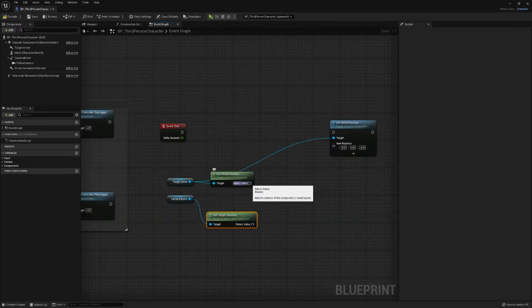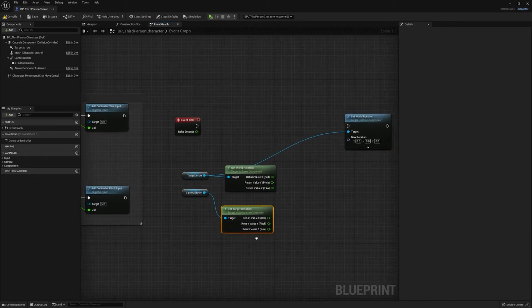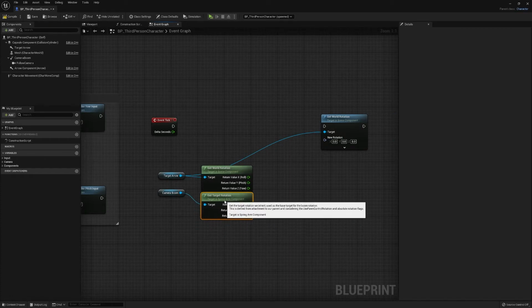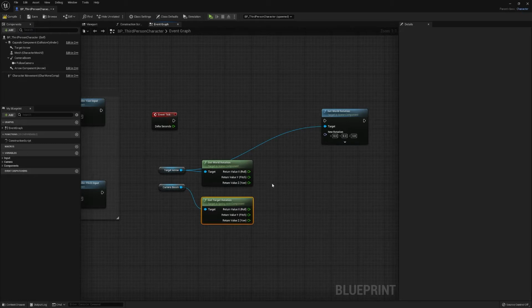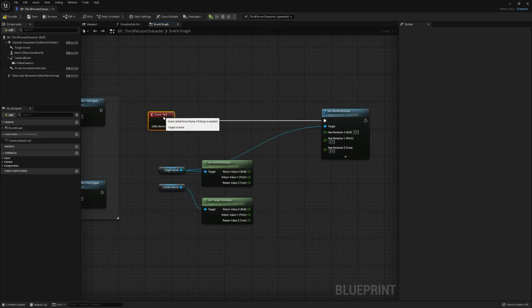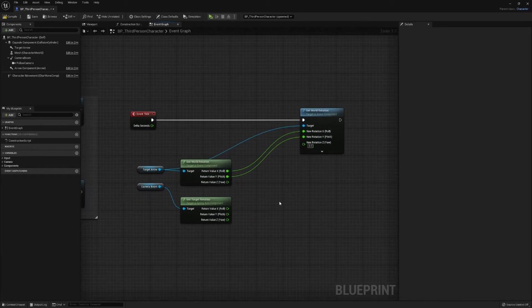You see, if we right click on this little purple circle, we can split the struct pin to split the rotation variable into 3 float variables of each coordinate of the rotation in the X, Y, and Z. And we're doing this because we only want to get the Z rotation from the camera boom. So that this way, say if we look up or down, the arrow won't look up or down, it'll only follow the camera boom on the Z.